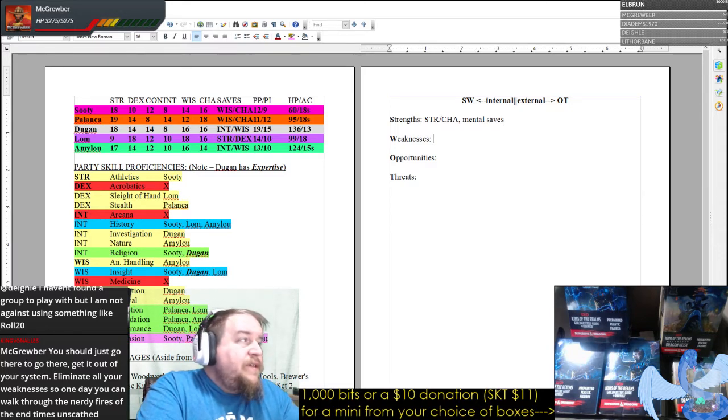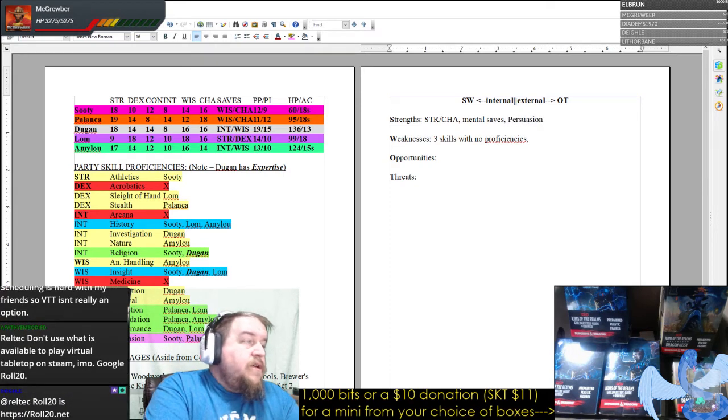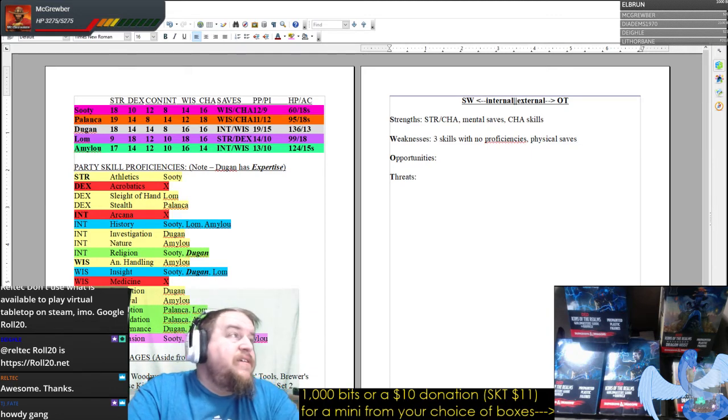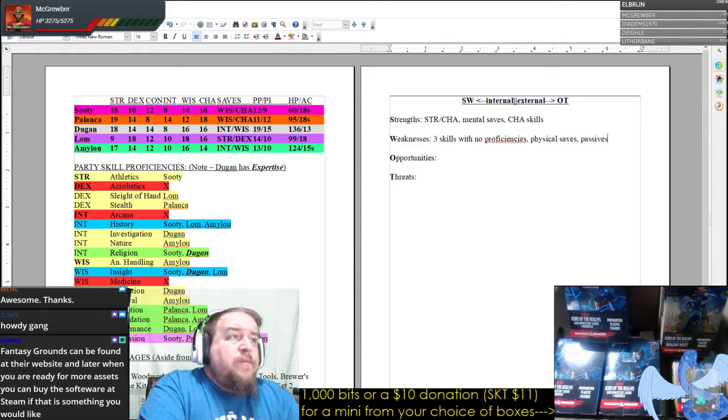We go through and find a couple weaknesses. Three skills with no proficiencies. Meanwhile, persuasion is really good. Physical saves are a weakness of the party, right? Again, these are internal aspects of our party. Looking at things, our passives aren't necessarily that good. A 13, 14, Duggan stands out, but Duggan is one of five. So our passives are probably a weakness for us as well.